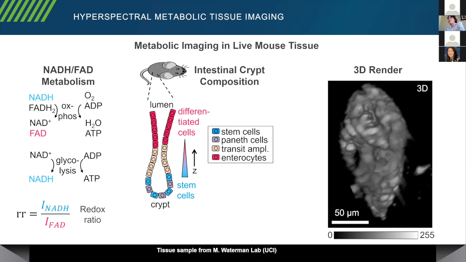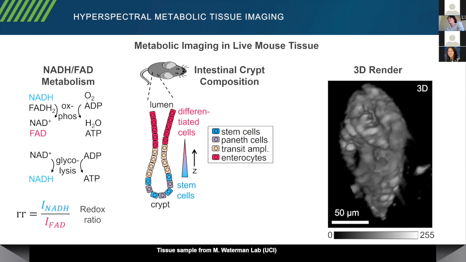and thereby can get some information about the underlying metabolism of the sample. And we chose the intestinal crypt because in the intestine, as the food is digested, unfortunately the cells are digested as well and they have to be replaced. So there are crypts that have a stem cell population where they can regenerate the differentiated cells in the lumen. And if you look at the metabolism, it turns out that the stem cell population is preferentially undergoing glycolysis and the differentiated cell population is preferentially undergoing OXPHOS, which you cannot see in just the intensity information.